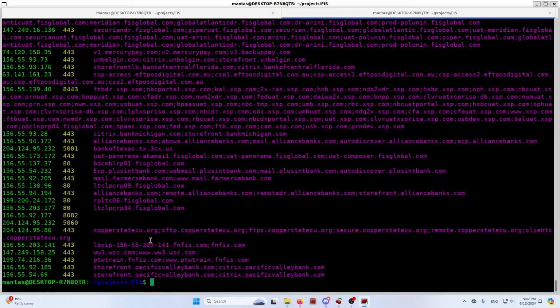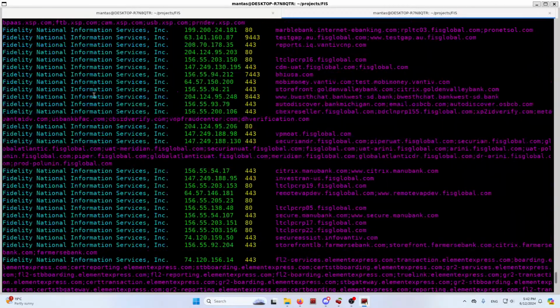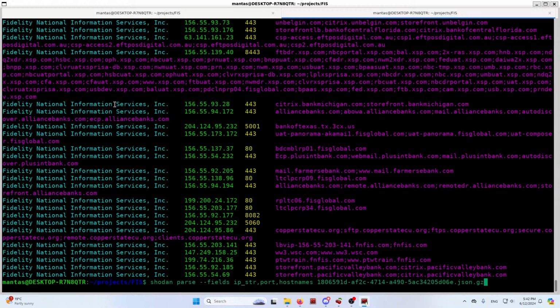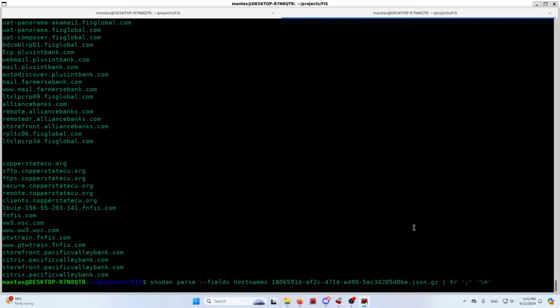We can also include the organization name, but I will exclude that and only parse out the host names. Instead of this separator, I will replace it with a new line. I will use the tr command for that. I think like this. Yeah.